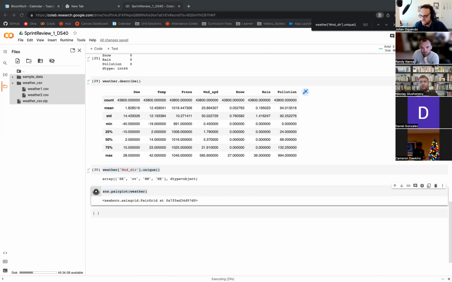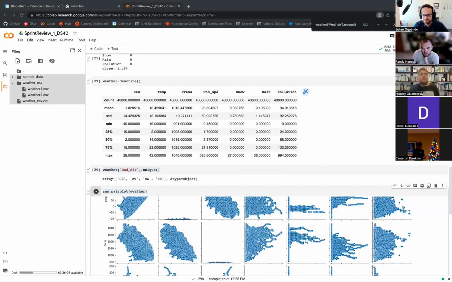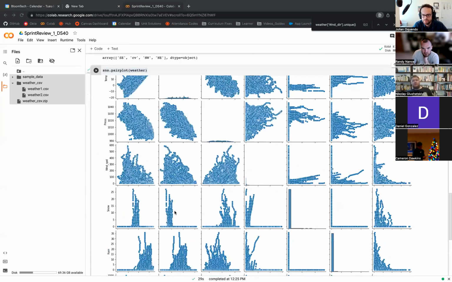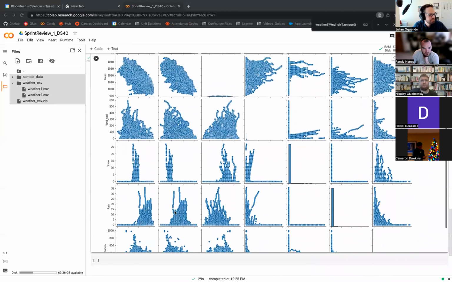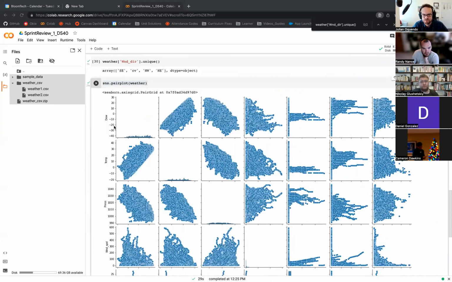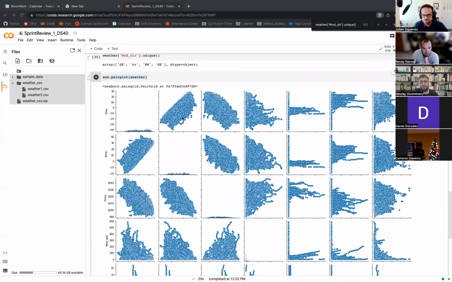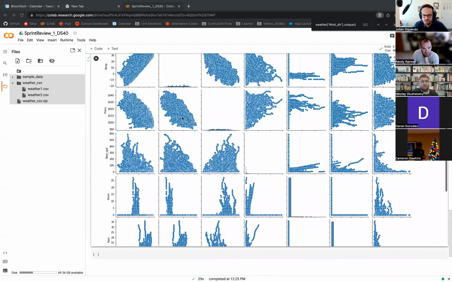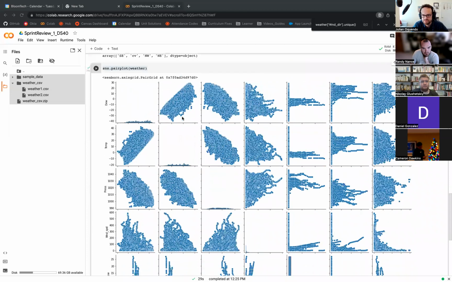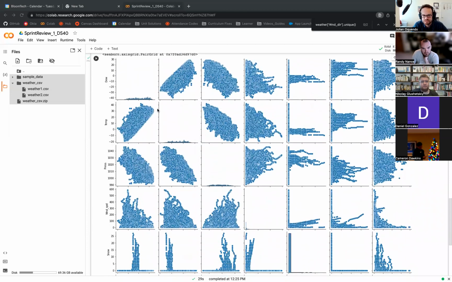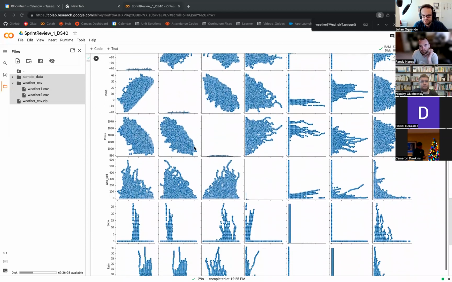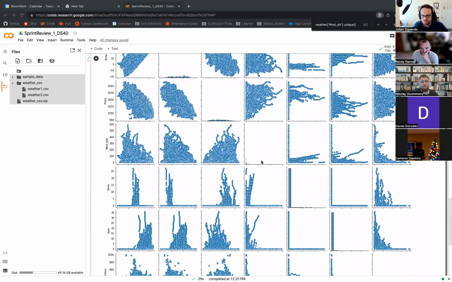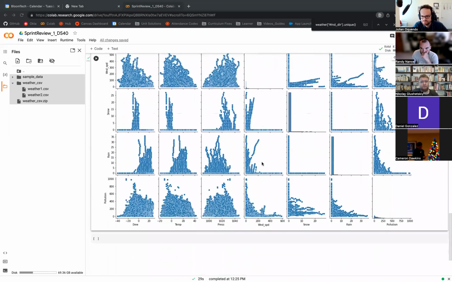But if you ever want to get a quick idea of your different distributions, pair plot is great, because it takes a look at all of your values and returns a potential distribution for all your sets of values, including pollution, rain, snow, wind speed, all of those things. And we can see the histogram distribution for all the values against themselves.